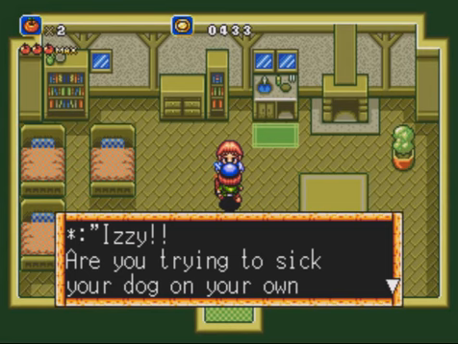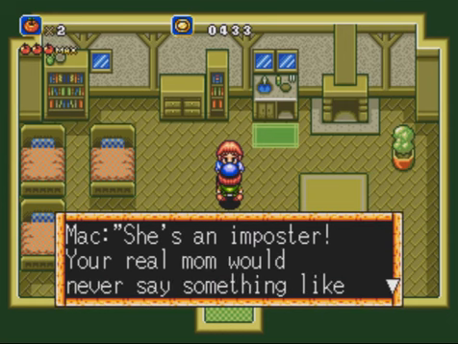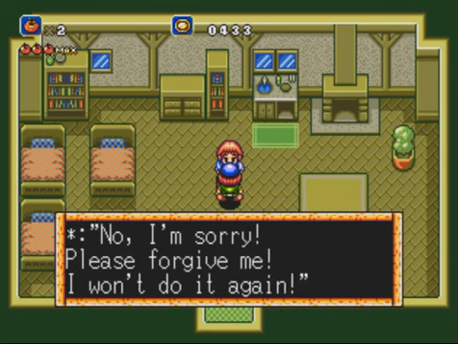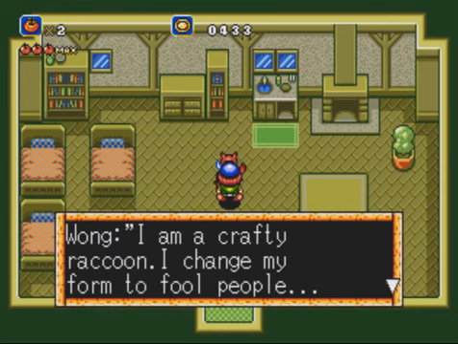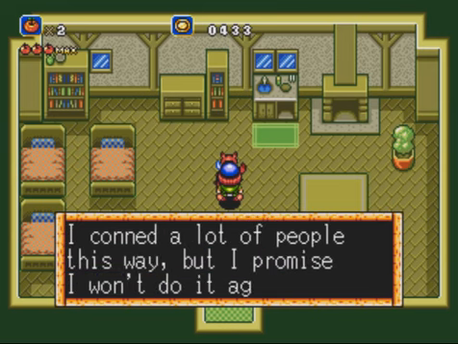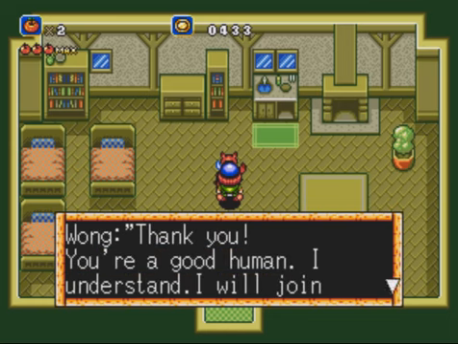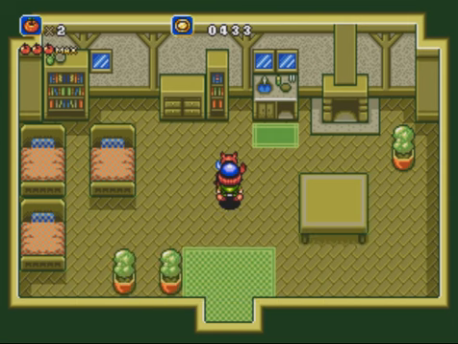Izzy, are you trying to sic your dog on your own mother? She's an imposter. Your real mom would never say something like that. No, I'm sorry. Please forgive me. I won't do it again. I am a crafty one. I changed my form to fool people. I got a lot of people this way, but I promise I won't do it again. Thank you. You good human, I understand. I will join your group. You won't regret it.